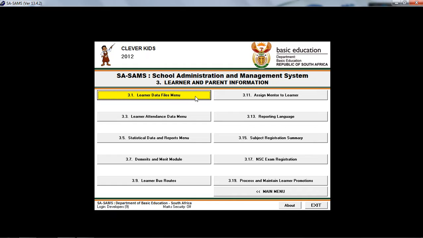The learner and parent information module is quite a large module and is divided into 10 main components.